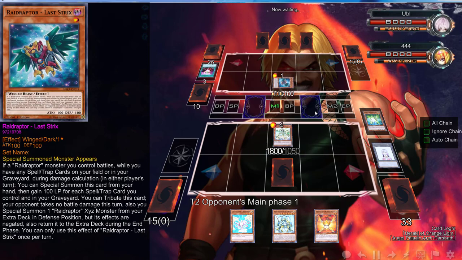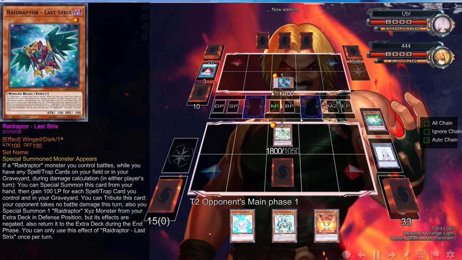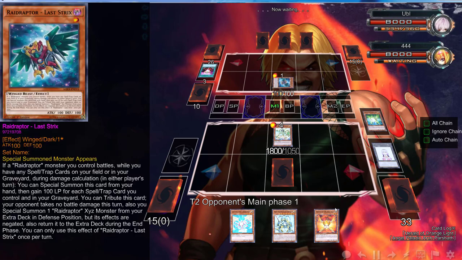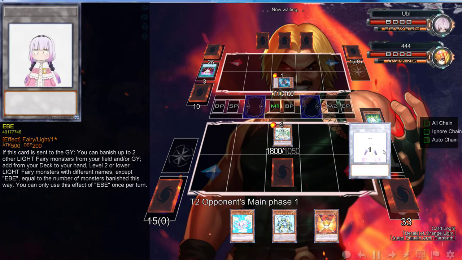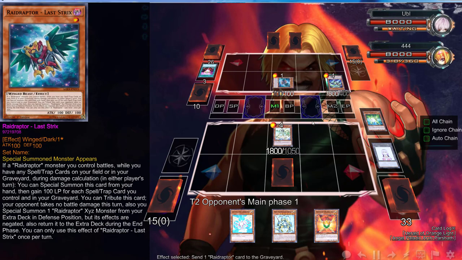You know I'm negating your 4-streak, young man. I'm negating this 4-streak's Last Tricks. Wait, I thought it was called 4. No, that's the 4-star. That's the rank 4. Tribute Lanius. I'm not touching this card. I don't care. You can do whatever else you want with the rest of this deck. I am negating that Last Tricks.